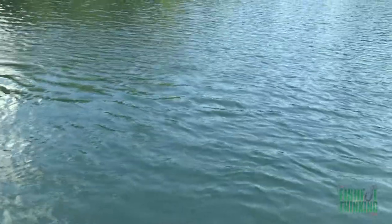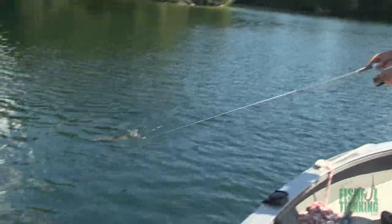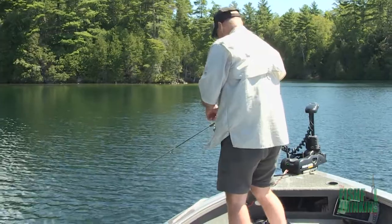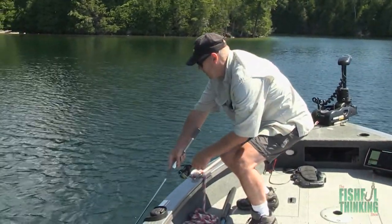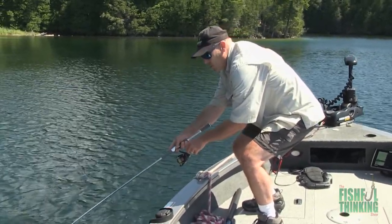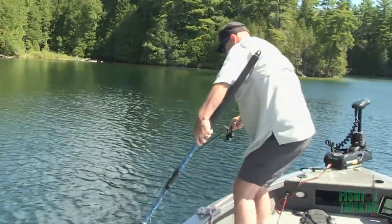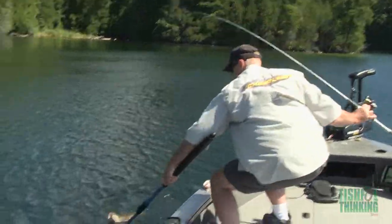Just remember, that spot lock is turning. Look at that horse of a smallmouth. Little light hooks, I'm taking my time with them. And again, the spot lock in this Minn Kota, it's like having somebody else in the boat with me. I don't have to worry about it. Wow, this Daiwa LT reel is so smooth. Yeah, thank goodness for zipper pants too. I was starting to roast. Winds picked up and did it ever get hot?